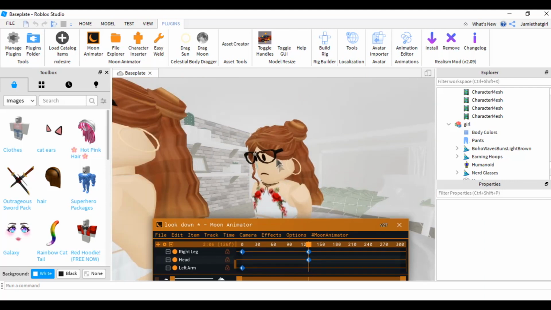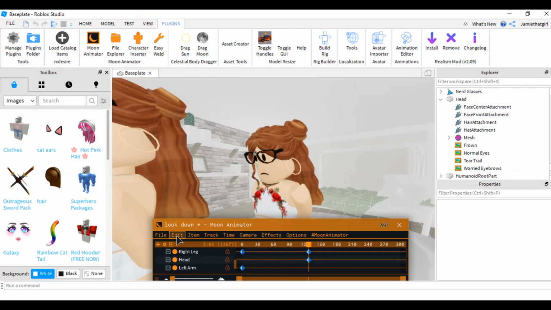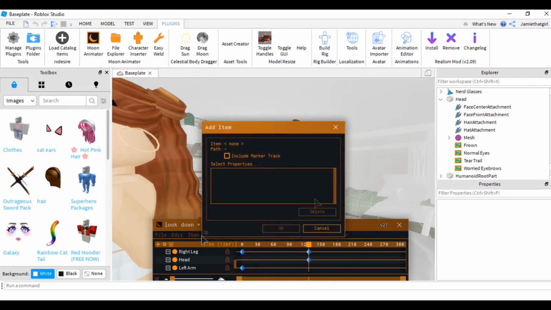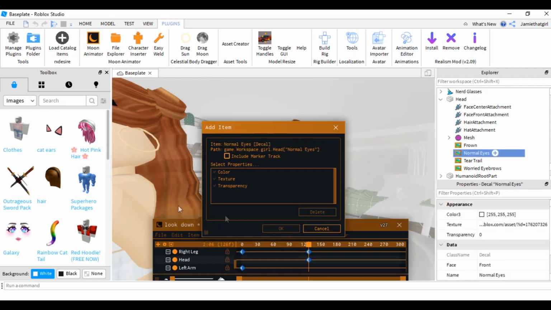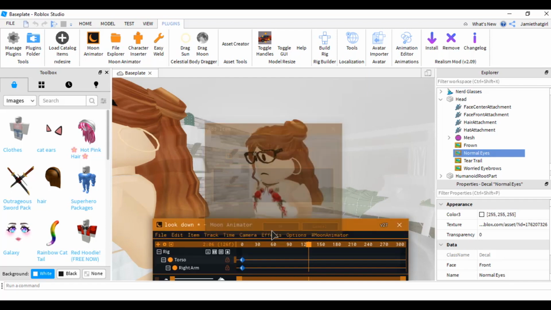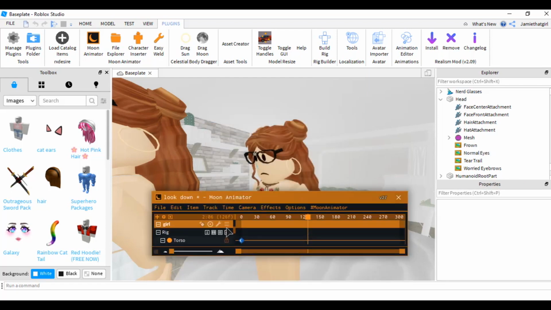Now I'm going to teach you something really interesting, which is how to animate the face along with this animation that's already going on. I'm just going to make the eyes close. So what you want to do is click the add button, then you want to click the thing that you want to animate, and I wanted to animate the eyes. Then you just want to click texture, and then you want to scroll up and you should hopefully see it.